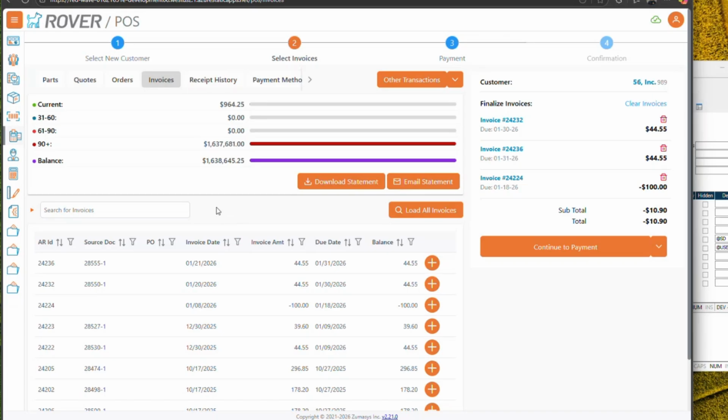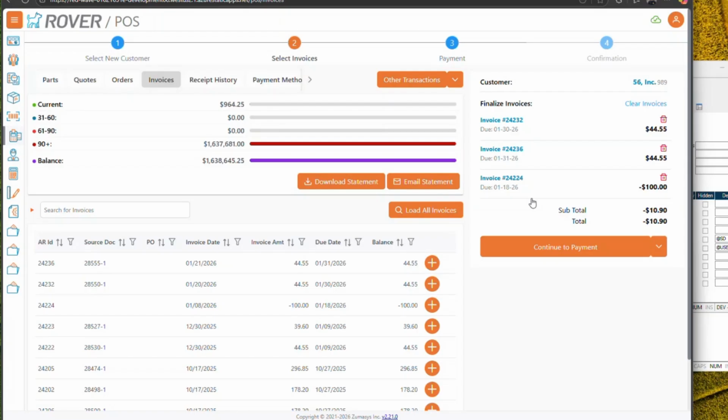In this case, this is actually intended for a non-Rover integration, but this particular customer wants to enforce approvals on credits that are over a certain age. So the idea here is if they wanted to select a credit and pay it out, or use a credit as part of a transaction with other positive invoices, if they included any credit that was over a certain age, then it would prompt for this approval.